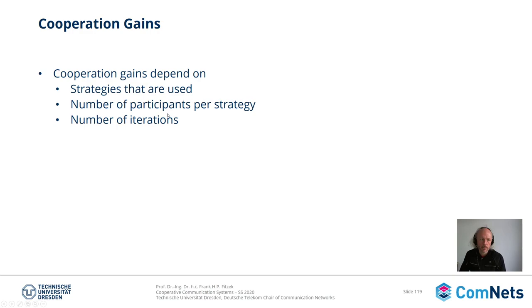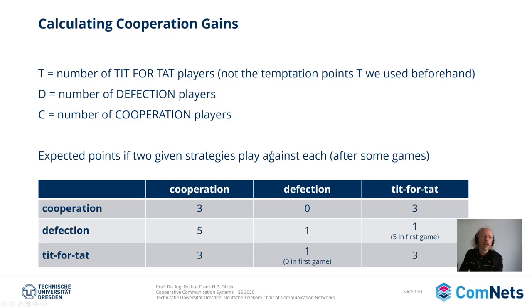So coming back to our table here, we are now calculating cooperation gains, and we have a certain number of players for a given strategy. Here T, don't mix it up with the temptation points we had before. It's a new variable, we are overriding it here. T is the number of tit for tat players, D is the number of defection players, and C is the number of cooperation players. I need very small variables because the equation becomes a little bit longer later on.